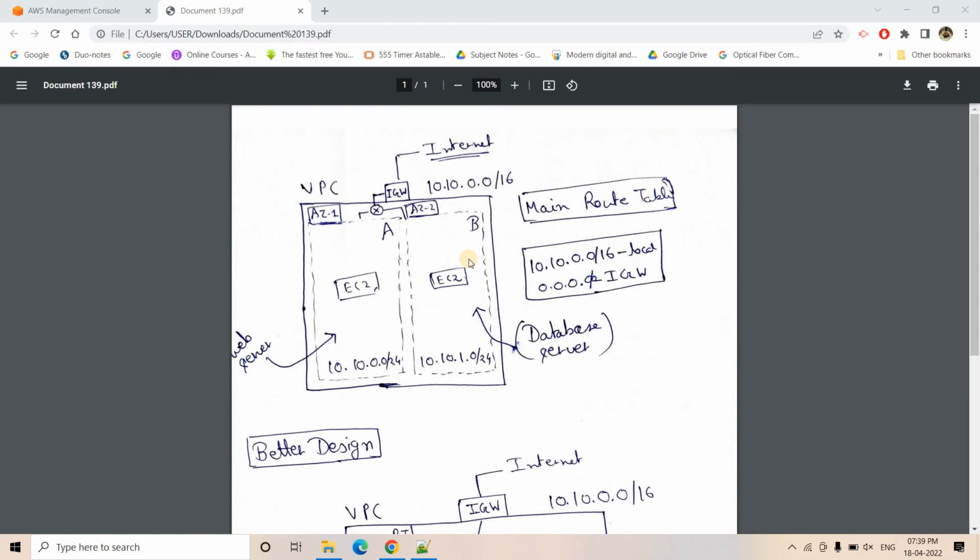So today in this particular video, I am going to discuss some more detailed concepts related to networking in AWS cloud computing. Okay, so already in our previous video, we have discussed the fundamental concepts of networking in cloud. That is, what is VPC, what is subnet, what is internet gateway, what is route tables, and how to connect an EC2 instance which is launched in a particular subnet within a VPC and internet. All these things I have explained in detail in our previous video. If you want to know the detailed explanation, then please go through the link given in the description box.